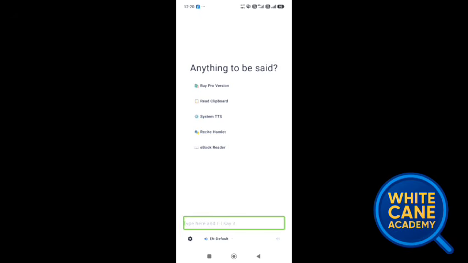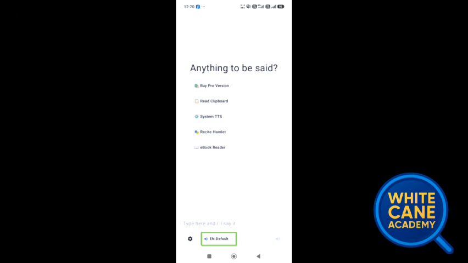Next is Text to speak edit box. Here you have to type any text and then it will be spoken easily. So if you have any text, you can type. Open settings button. This is the settings for this application. If you open it, you will get theme settings, general settings, feedback, bug report, etc., which is very easy to explore. Next, Voice and language selector. Language English, voice default is now selected, but we will explore this area.